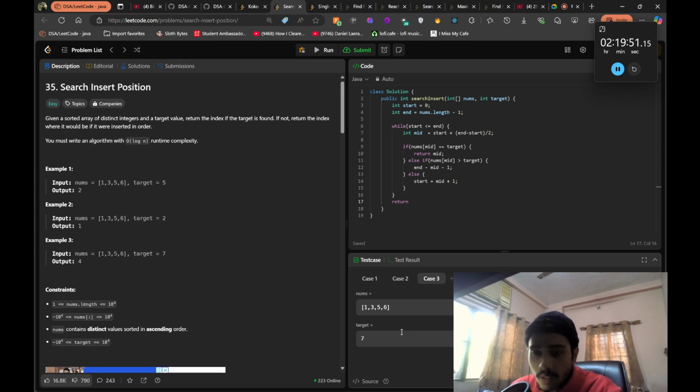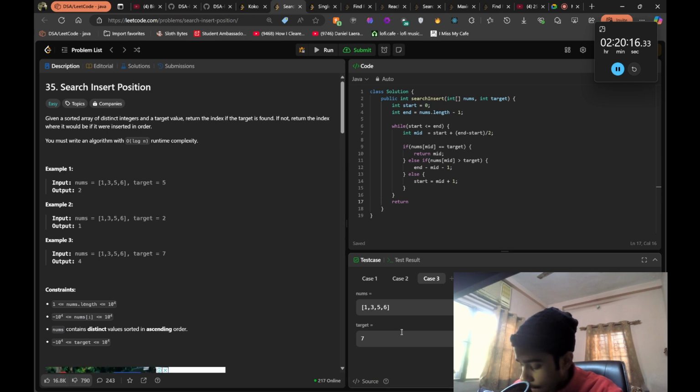Again we will see if the target element is greater than nums[mid]. Yes, it is. Then we will move ahead. Start becomes mid plus 1.